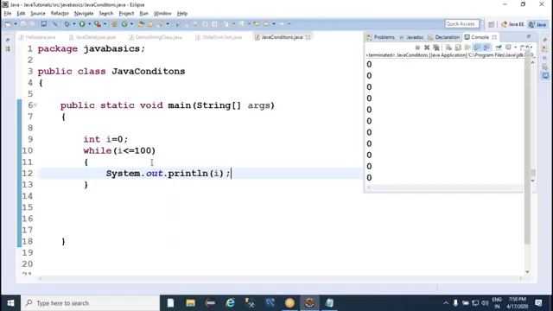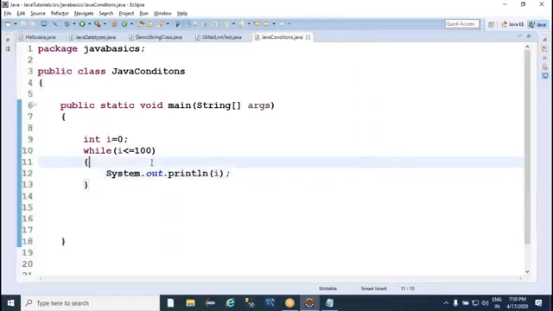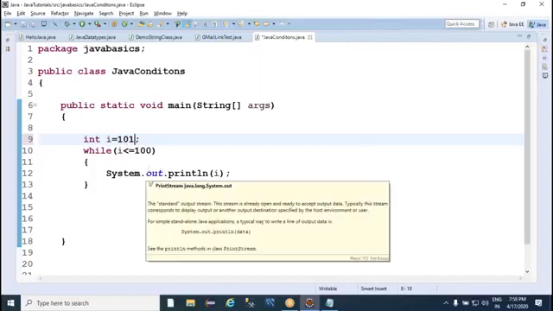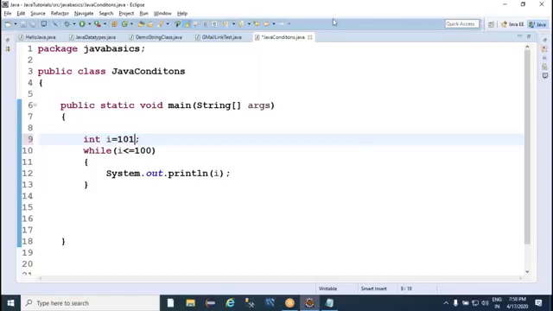I hope this is clear. Okay, see another example here. The same thing. Now the I value I have given is 101. If you understand the while loop clearly, what is the output you get now?